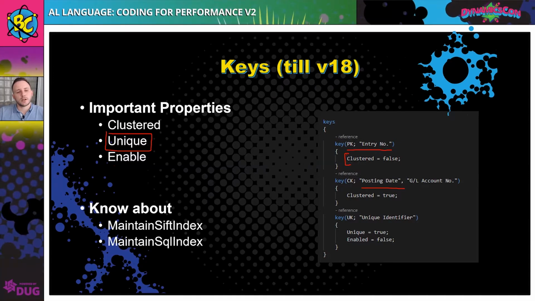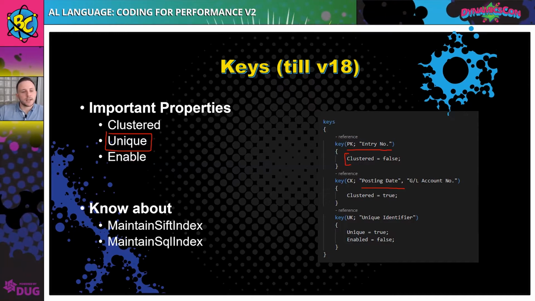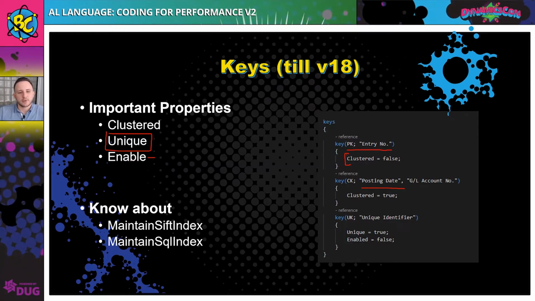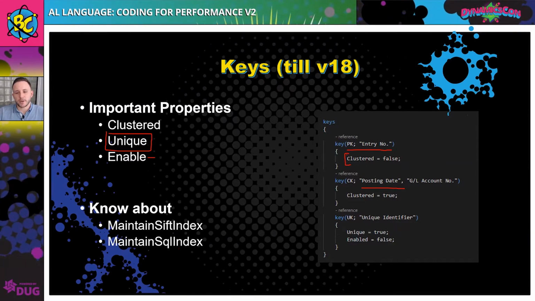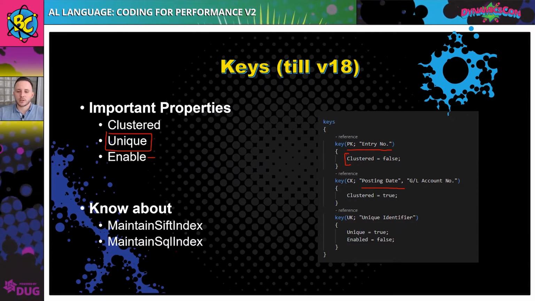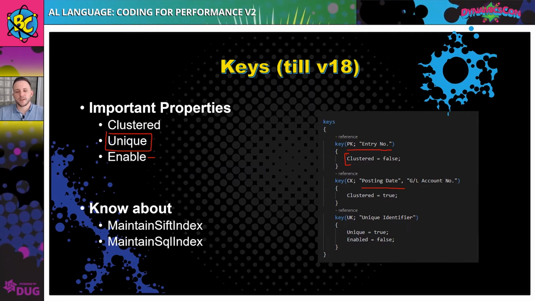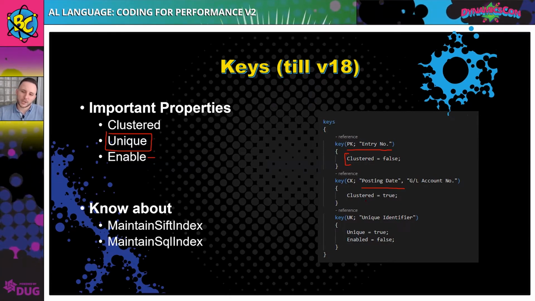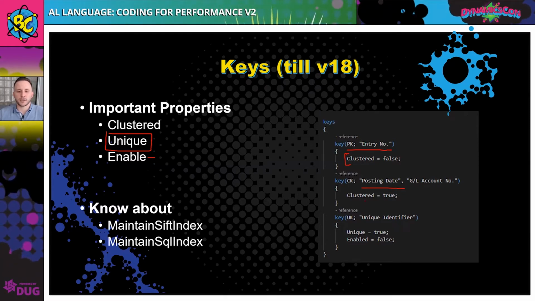And then you can also enable or disable keys. About disabling keys, you can ask why to disable a key or set enabled to false. The keys make searching in the database quicker, but the insertion and modification is usually slower. So if you have a table with 20 keys, then probably the searching could be quick, but again it depends on your queries, on the processes you are doing with data. But the insertion will be definitely slower than without any key.